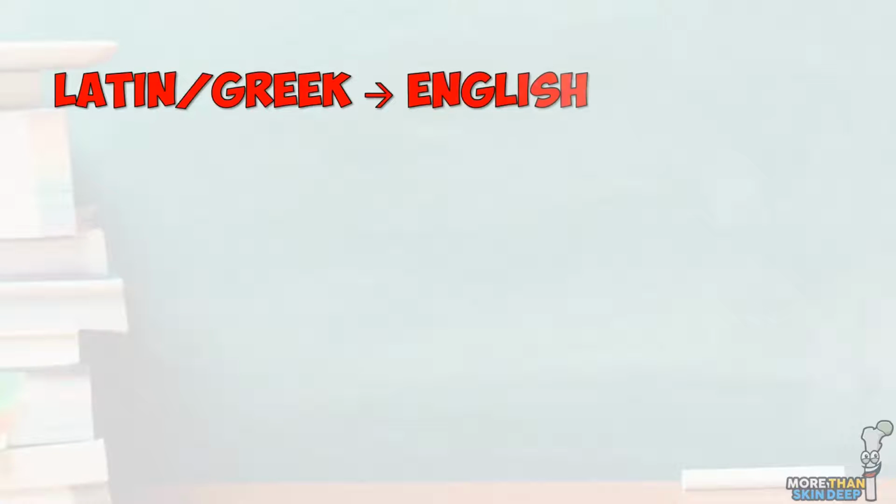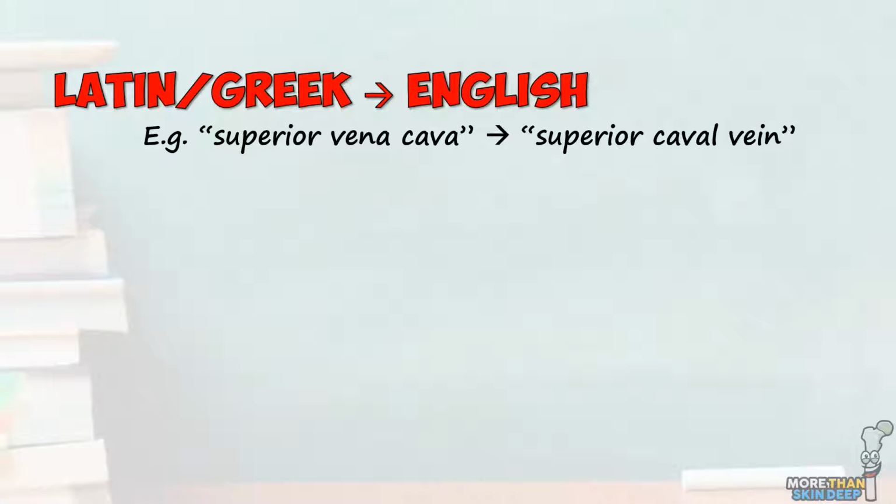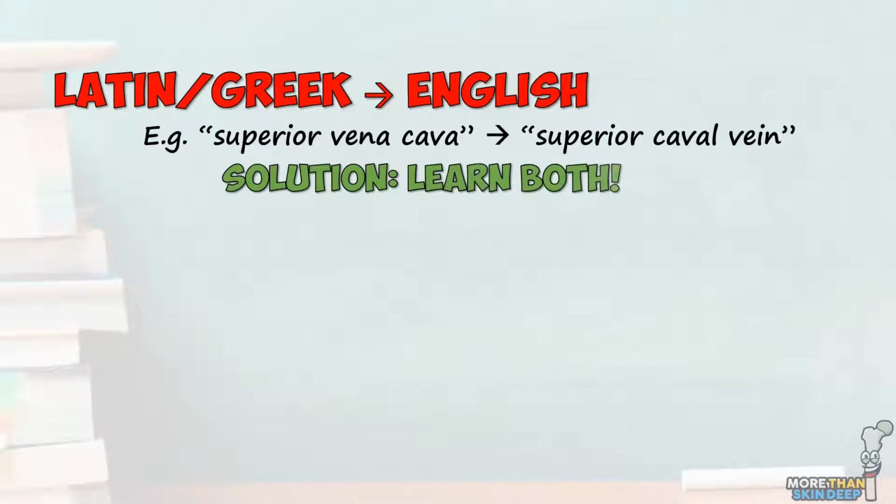Before we get going, let's just clarify some terminology I'll be using. While most textbooks broadly agree on how to describe the anatomy of the heart, there's some contention when it comes to certain words. First of all, there's a general shift away from using Latin and Greek names for parts of the heart, and instead to use names based on the English language. This means certain texts will use terms such as superior caval vein instead of superior vena cava, for example. For this tutorial, I'll mostly be using the traditional terminology, but you'll see the alternative terms coming up underneath so you can learn them too.